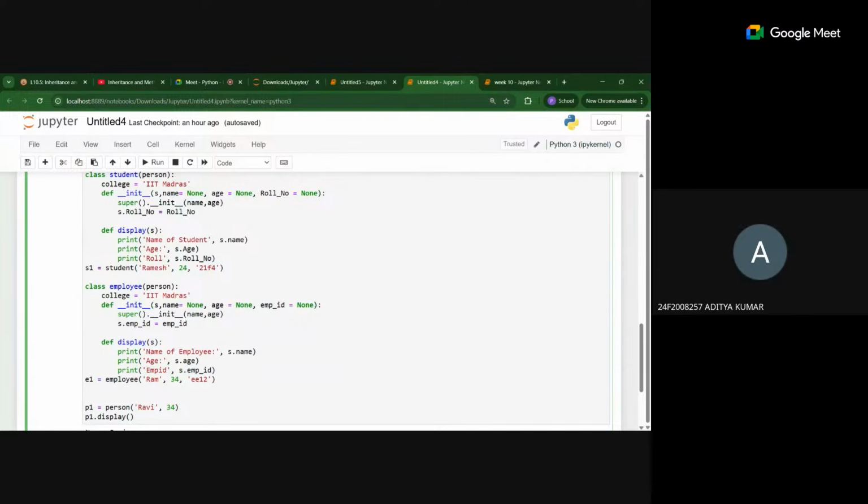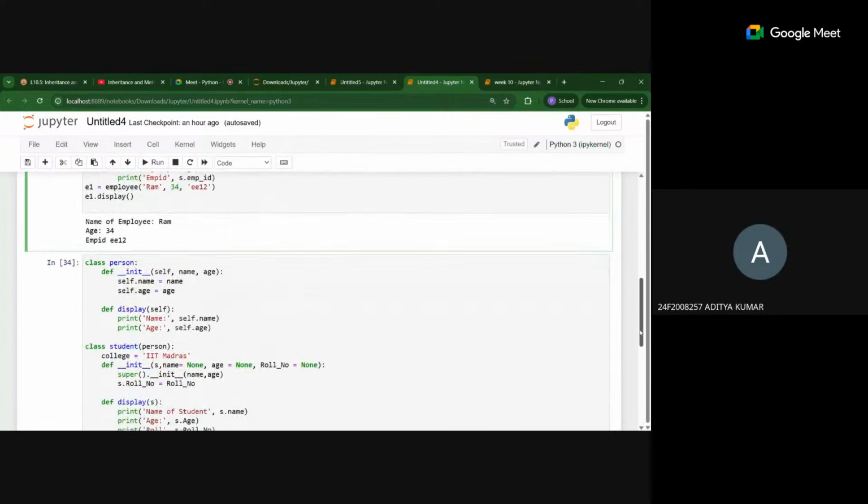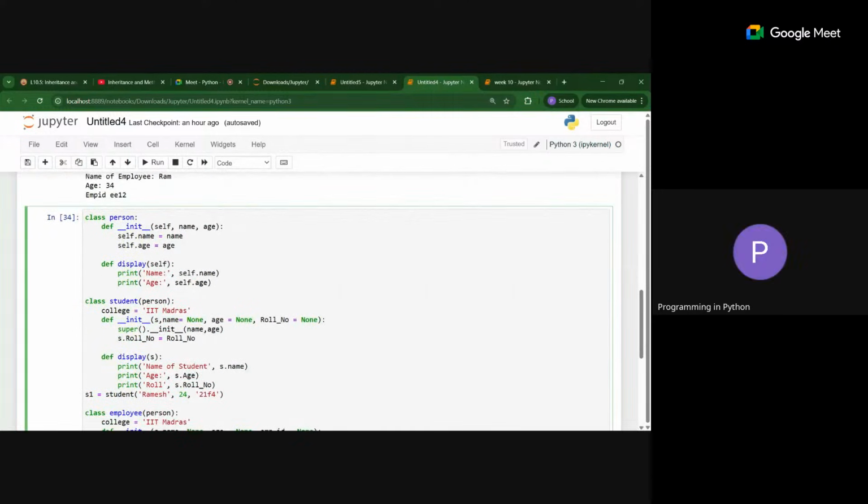Sir, if we put employee in the place of person, does it inherit the properties of the person? Sorry, where is it? Here in the employee, like that. Sir, I'm saying that there is a person class.